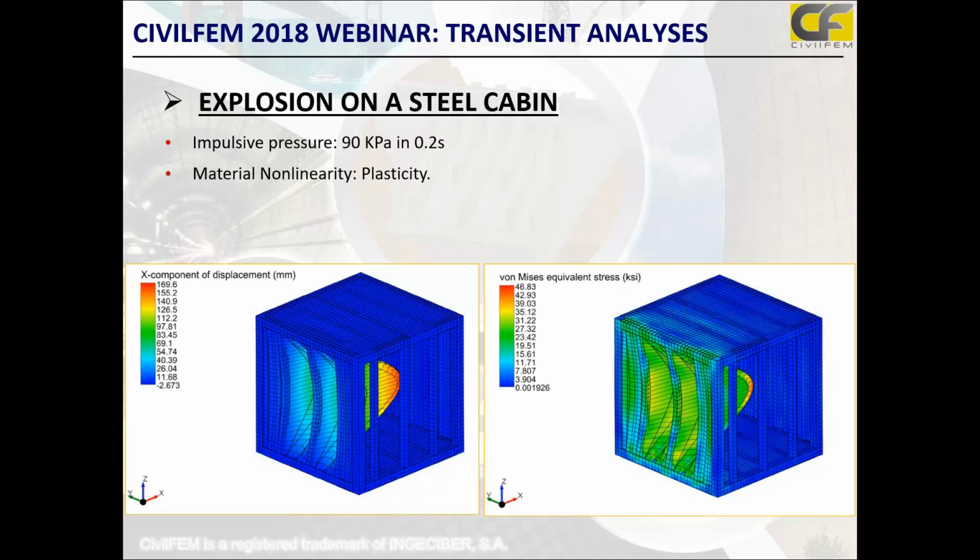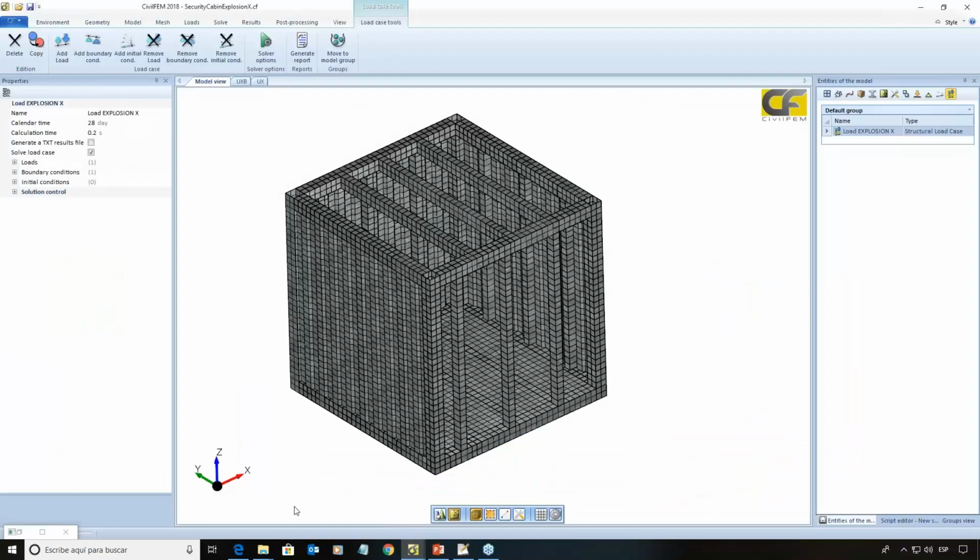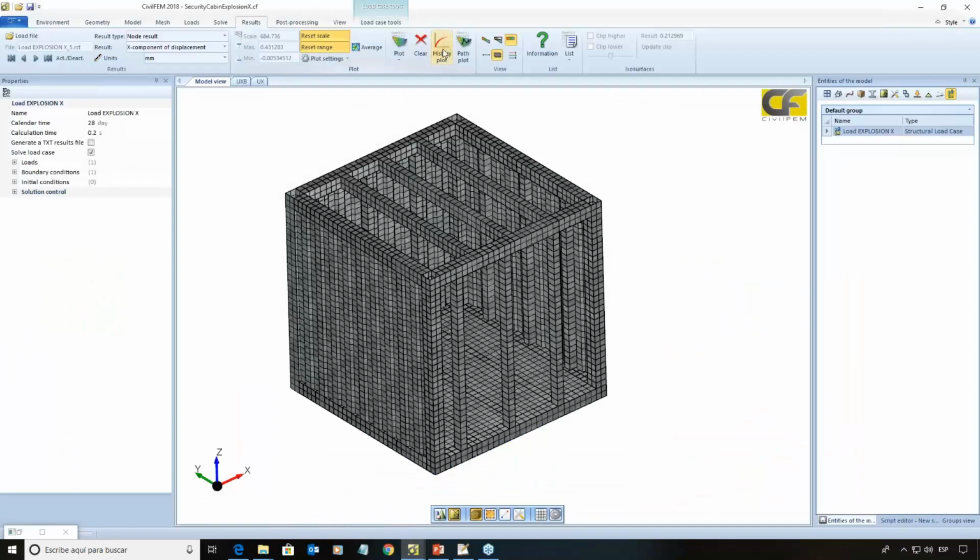And here is the von Mises stress result to check if the limit stress is reached. So some elements are yielded. Okay. We can, of course, use again our history plot.